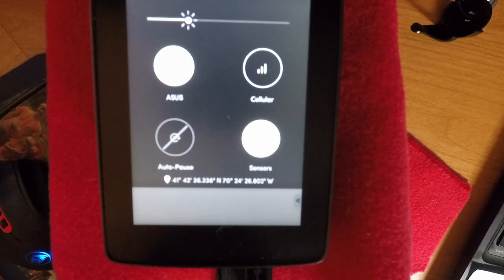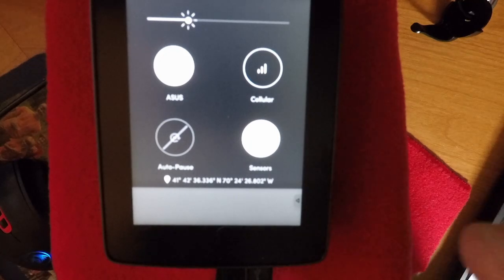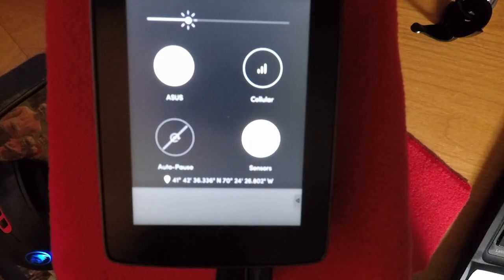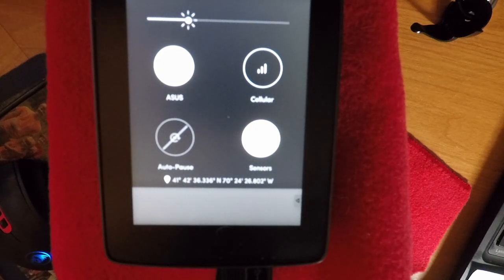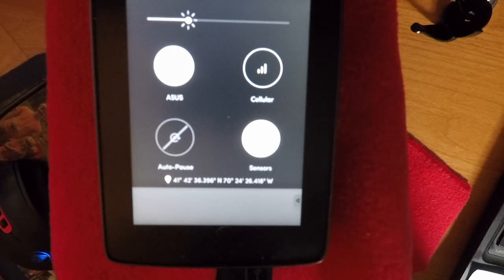So if you're just sleeping the Karoo, it tends to draw a lot less power with all the sensors off and location off, because I think what's happening is that the Karoo is constantly polling, saying where am I, where am I, where am I, if you have location on. And the same thing with Wi-Fi, because of the way it syncs routes and things from the website, it seems to always be checking whether there's something that needs to be downloaded or not.